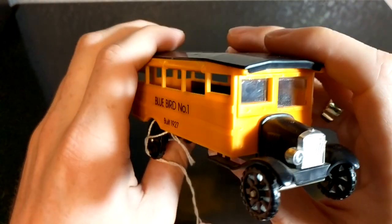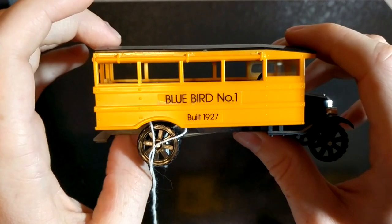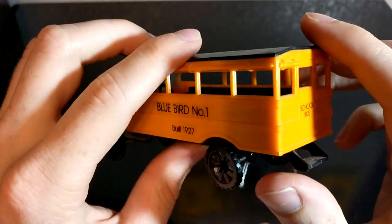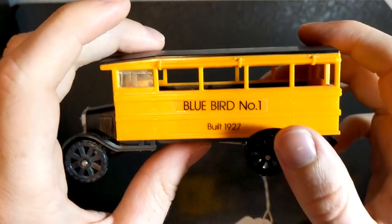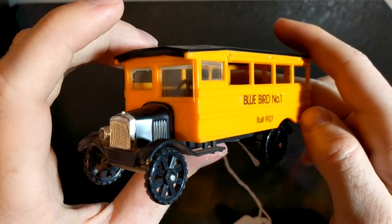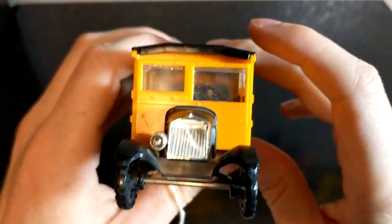But I already have one of these. The other one is boxed, which is why I picked this one up, because I don't have a second one. This is a super cool model just because it is, you know, Bluebird number 1, and I think it's got a cool history. Otherwise, nothing too special about it. I'm glad that I picked this one up.